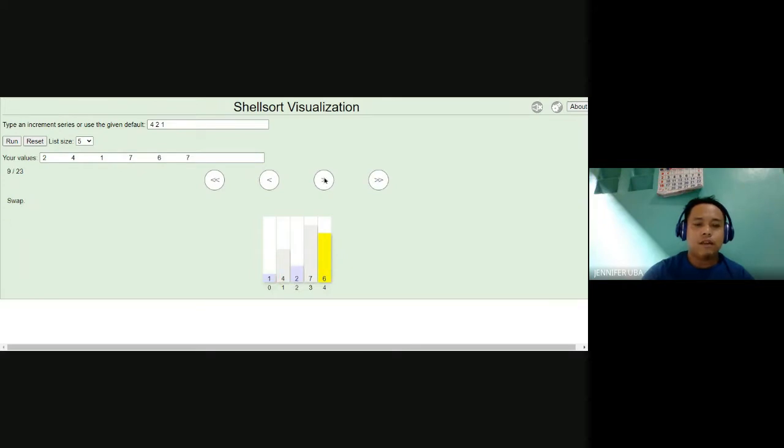I-compare niya si 2 ug 6. So wala man to. So kuan man, so mas labaw. Wala may ma-change ni 2 ug 6 ganina kani. 2 ug 6 which is wala ma-compare. So ibalik niya ang incremation through index 0 and 2. So let's proceed.